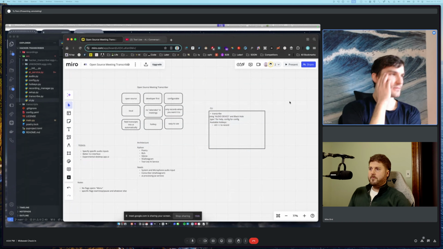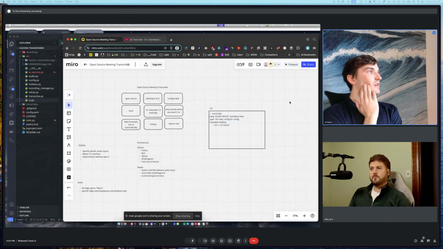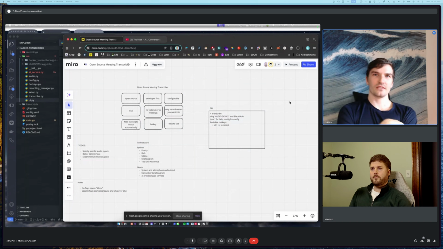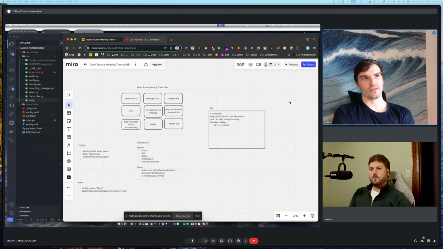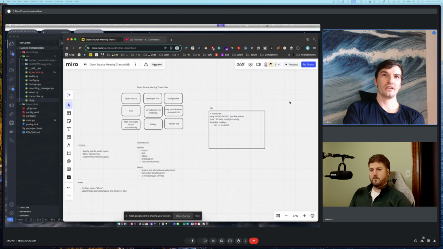Okay, is there going to be some sort of profile type of deal? You know what I'm saying? Because we might have different prompts for things. Like once you transcribe something, if you're going to do a user call versus just an internal meeting, would you want it to open in a particular profile so that it records the meeting, and once it's done, the translations it does is for that particular profile?